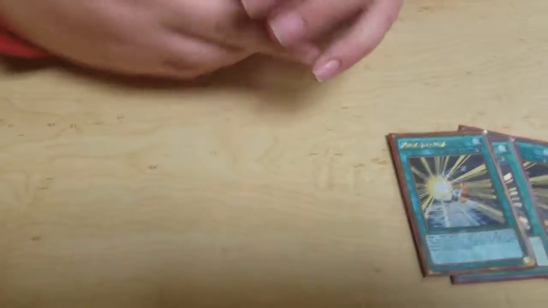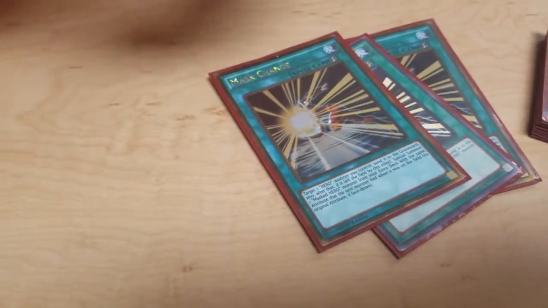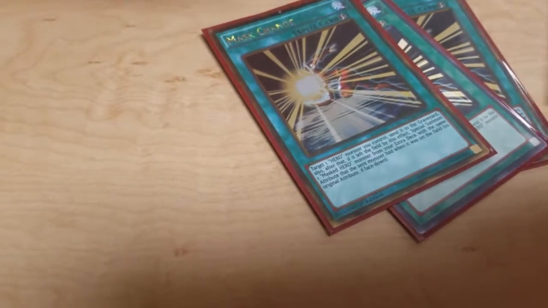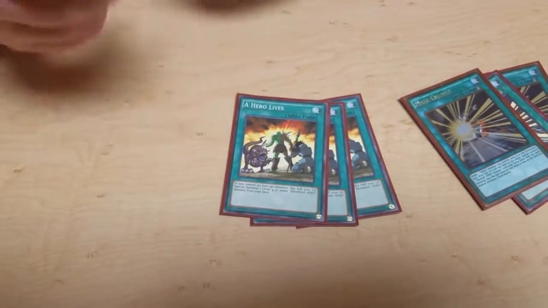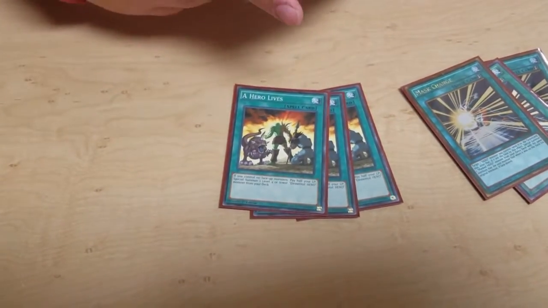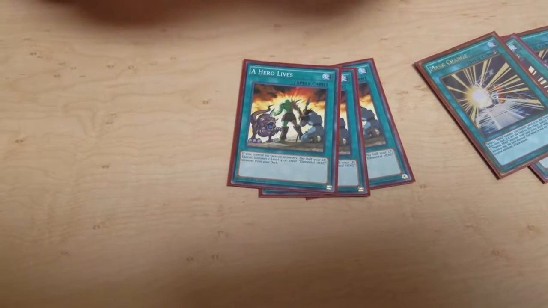Alright, and then we got the 3 Mass Change. Ignore the common one, I'm still in search of a gold rare one. It's rough out there. Alright, and then we got the 3 Hero Lives. Special summon, let you special summon Shadow Mist to pull Darklaw. If you have no other monster appeal, pay half your life points, but it's rough. You gotta do what you gotta do.